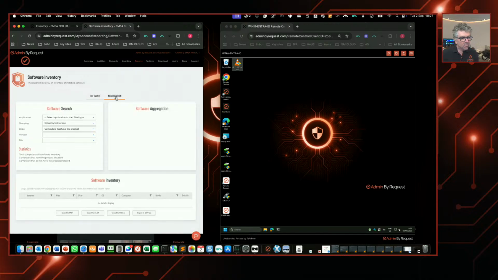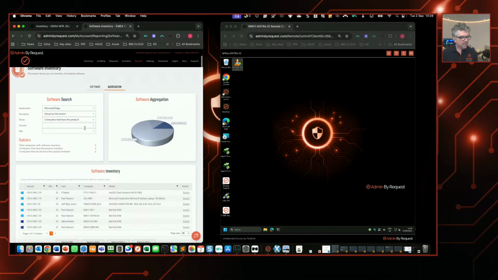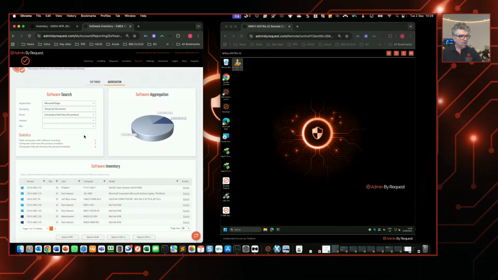And this has been really useful for me in the past when I've had situations, for example, where a customer says, oh, something is working on these systems but not those systems. And it's kind of like, what's the difference? How do I find out what, maybe there's some sort of difference in the version of Edge. So you just type in the application name and very quickly what you get back is a really nice kind of representation of the different versions of Edge on which computers.